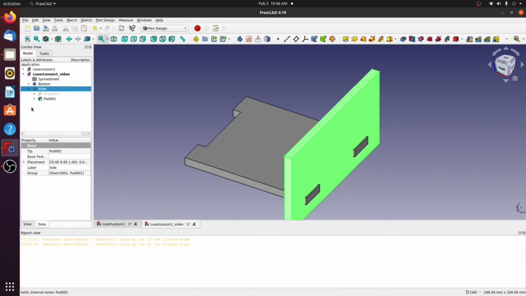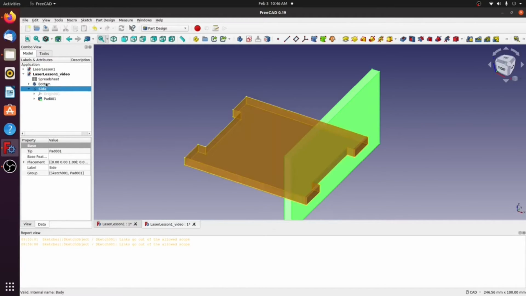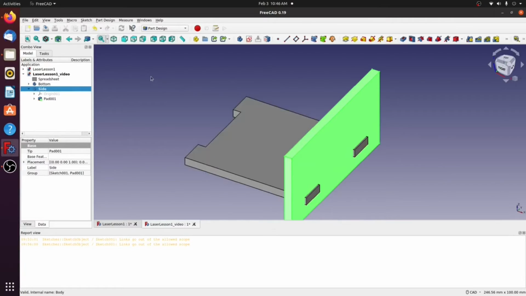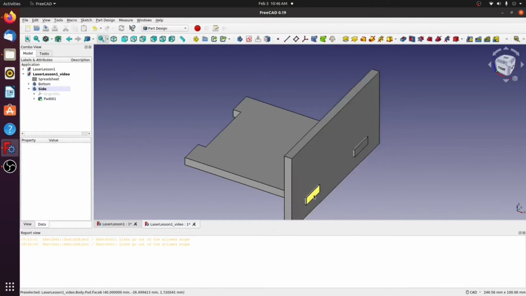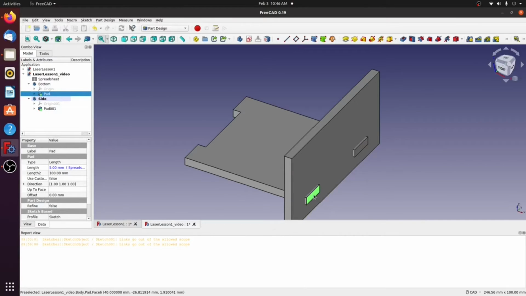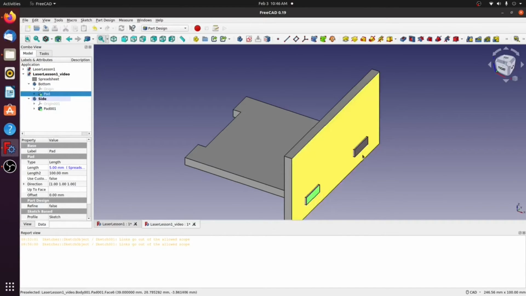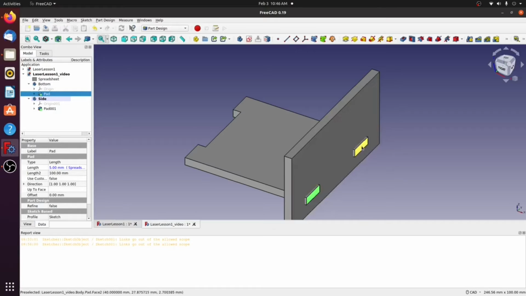There we go. Okay, so now we're ready to create that reference to the bottom body. And to do it, I'm basically going to just click on one of the faces, and then I can hold down Control and click more faces for any of the references that I want to create inside of the Subshape Binder.